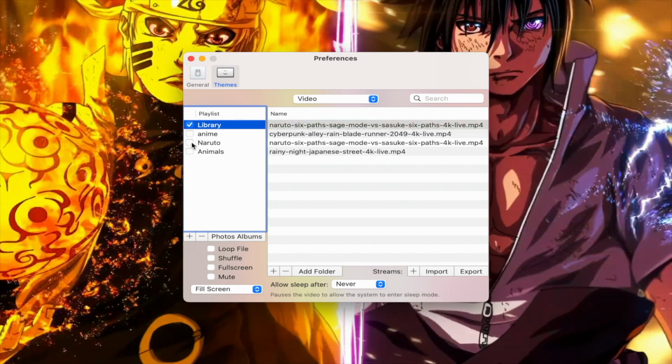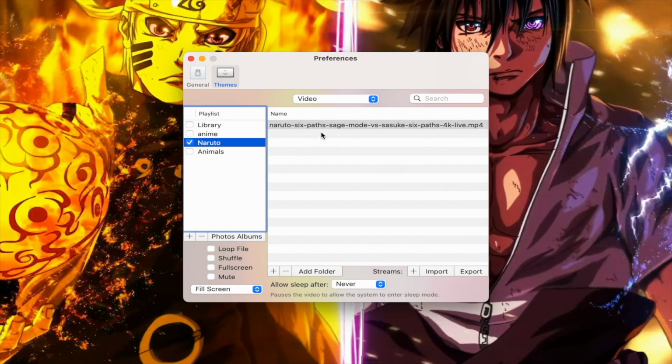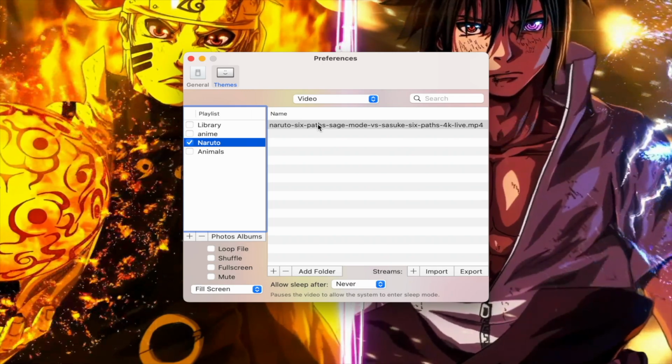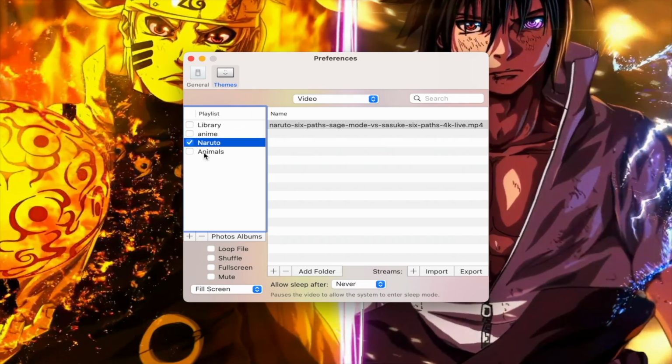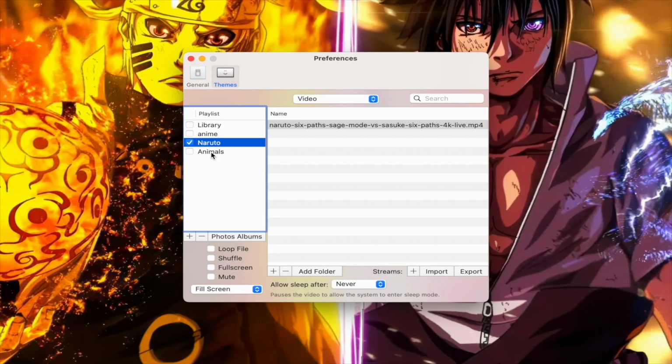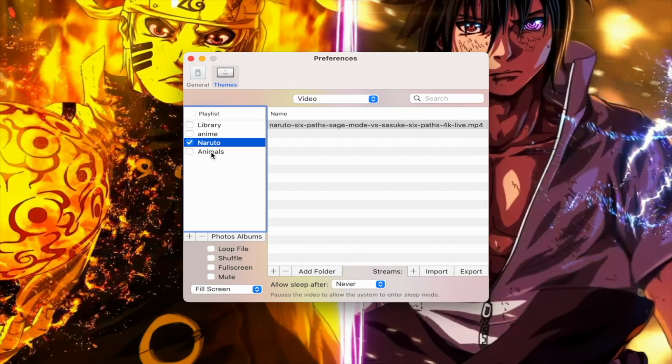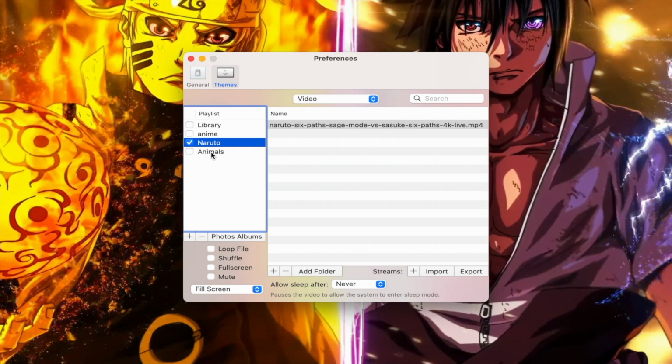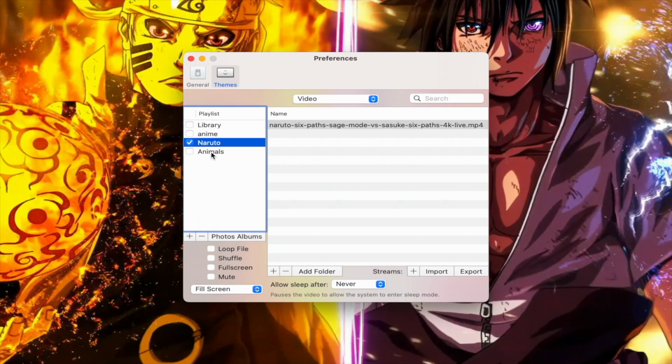So for this purpose, I'm just going to put on this one, and then it's just going to be single. So you might have to set single on each one. Unfortunately, it's a free app, so that's all we get. But then again, how often are you going to change your live wallpaper anyway? I like this one right now, so I'm going to set it.